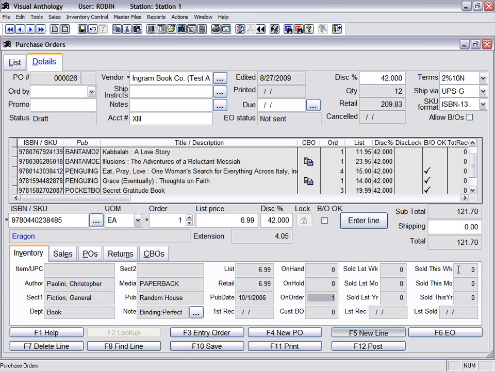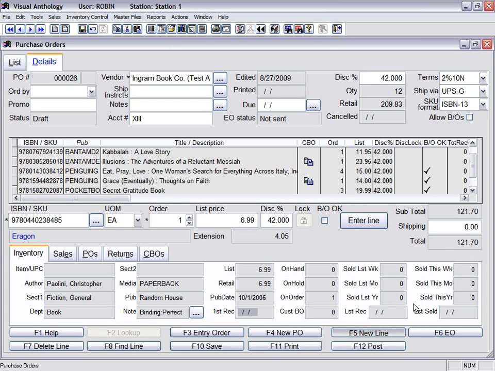I can also look at my sales and say, well, can my sales support the quantity that I'm going to have? What were my sales last week, last month, last year? Can I support this? Now, you're not seeing these sales numbers here. Let's say that that's what really happened. I could still ask myself more questions as a buyer. One of the things I might ask myself is, is it a brand new book? No, this is older. Okay, well, is it new to me? Is it the first time I am receiving it? Yes. I've never received this before, so that's why I've got no sales.